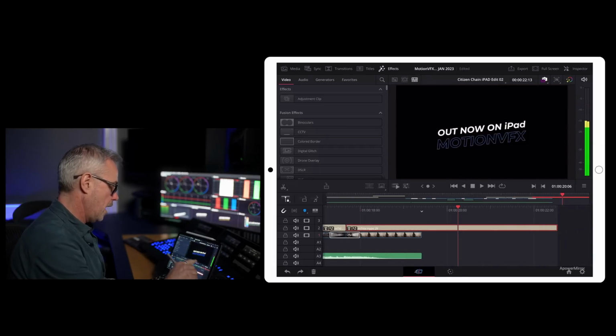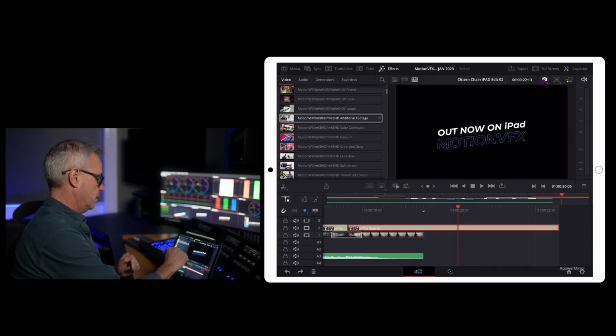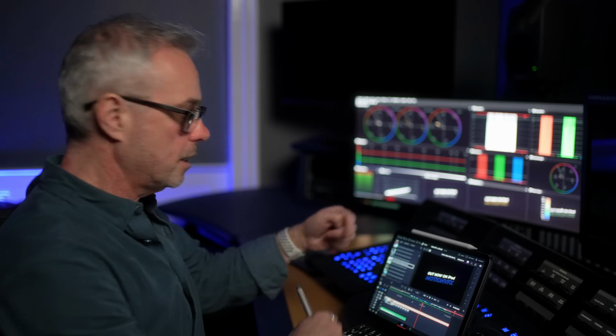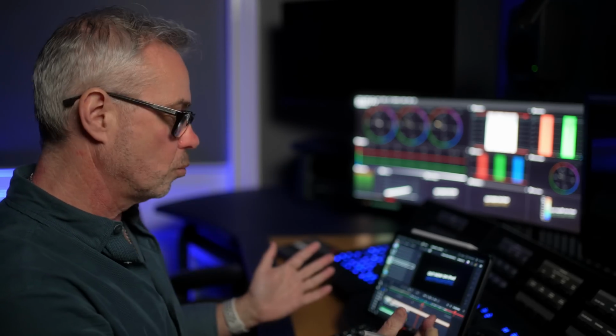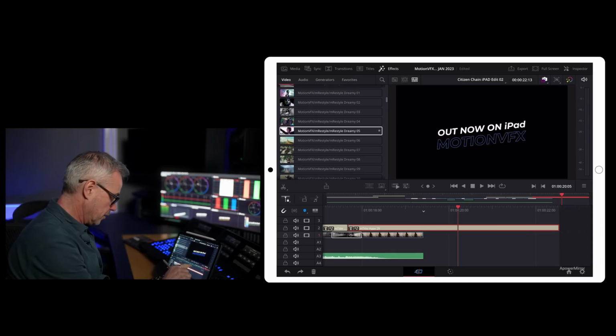And let's make an adjustment to this. So you'll see here, all the MotionVFX that I've got installed will be here in our effects. So we can come down here, there's some there. At the minute, they just come in as a big, long list. I do believe that's gonna be addressed, but this is literally version one. This came out literally today. So the fact that it's working is fantastic. So we can go through here.